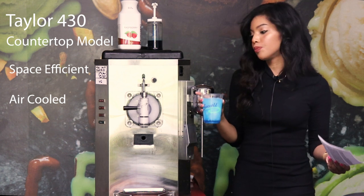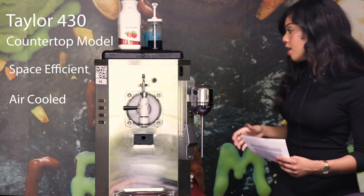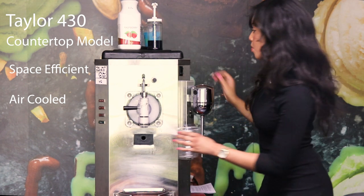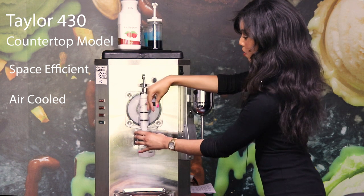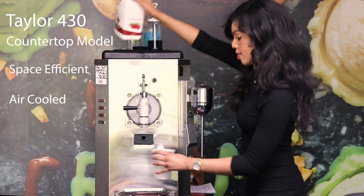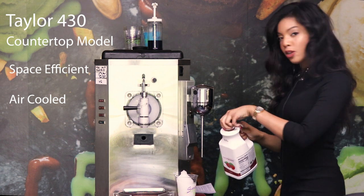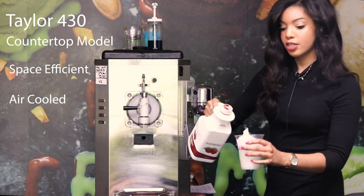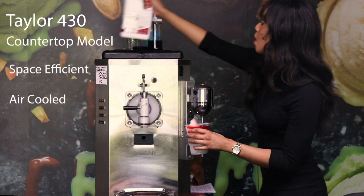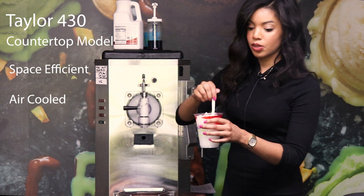It's really easy to make. You put a couple squirts in after you take it out of your 430 and instantly you have a whole new frozen lemonade blue raspberry flavor. Today we'll try it out with the raspberry puree. I'm going to turn on my 430 and take out our product. All we did was take water, sugar, and lemon juice — that's literally the only ingredients you need. I just did a couple pours and I'll grab my spoon and slowly mix it.